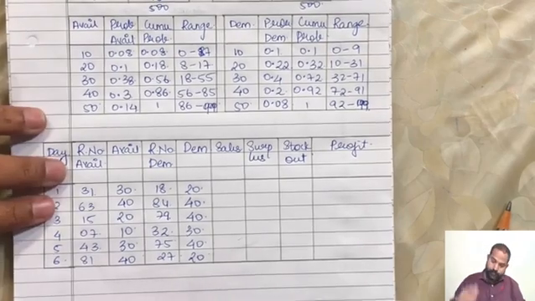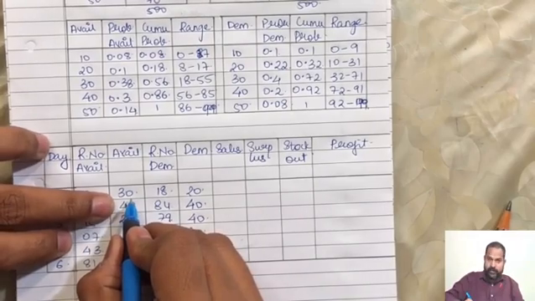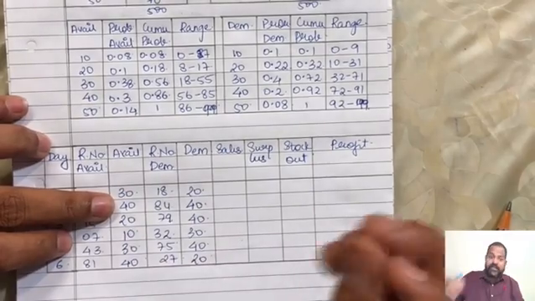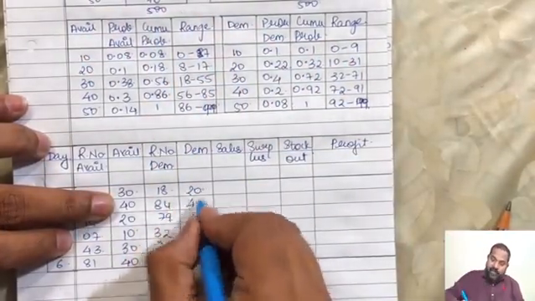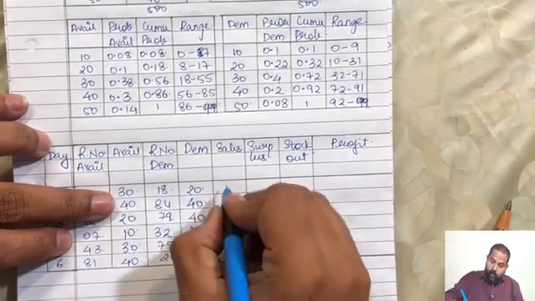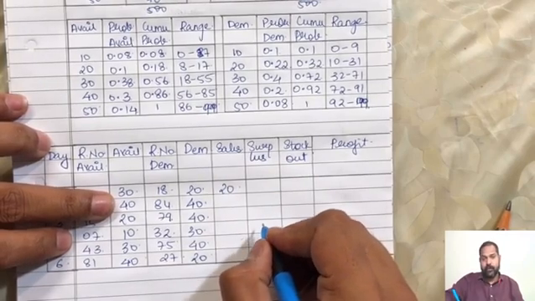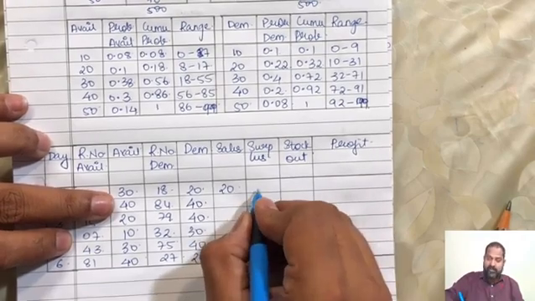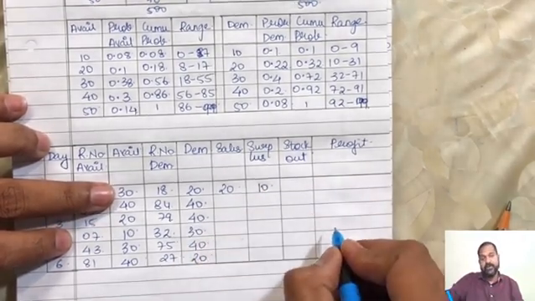Let's start. The availability with me is 30 units. So I have 30 kgs of, let's say, sweets in my shop. How much have I sold? Well, the demand is only 20. So you've sold 20. So your sales is 20 kg. Do you have a surplus or have you stocked out? Well, I have a surplus. How much? A 10 kg surplus.